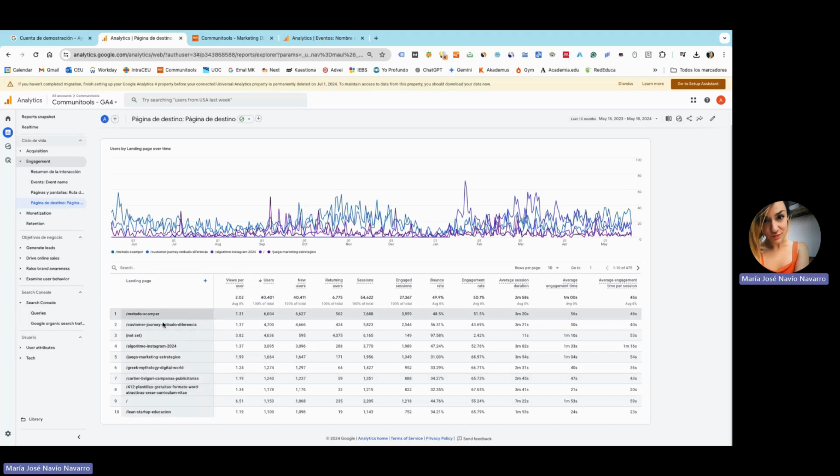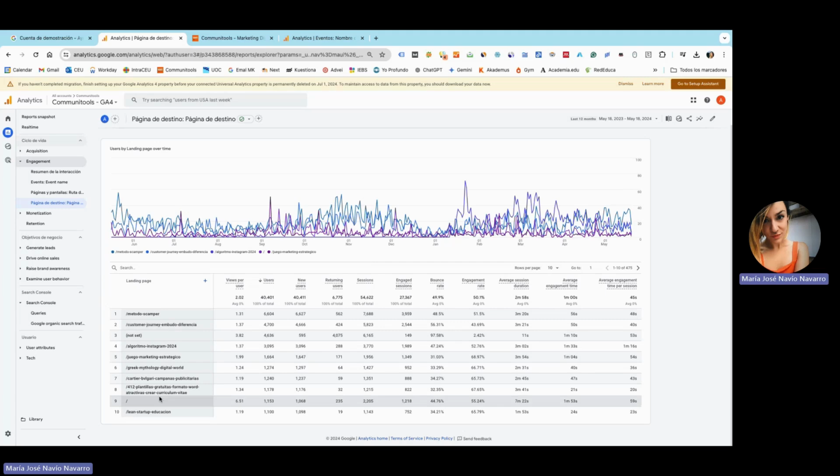This means that this is the first page that people have seen, maybe coming from search engines in an organic or inorganic way, maybe coming from social media, organic or inorganic, coming from emails, coming from ads. We are going to see everything that has happened, regardless of the traffic acquisition channel.